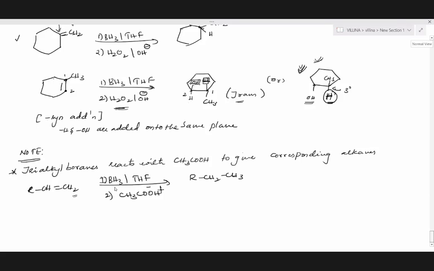That's why mentioning the reagents in order is very important. They'll mention the numbers also, and you have to follow the same order. What is the first reagent that you are using? You have to number it as 1. What is the second reagent you are adding? You have to number it as 2. Only then will you know that this is a two-step reaction where two different reagents are used to get the final product. So this specification is important.